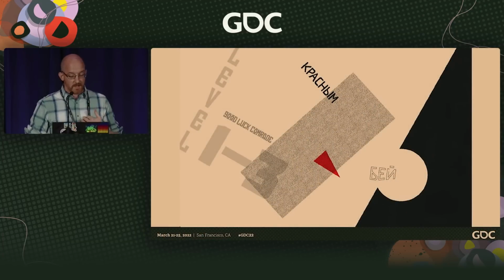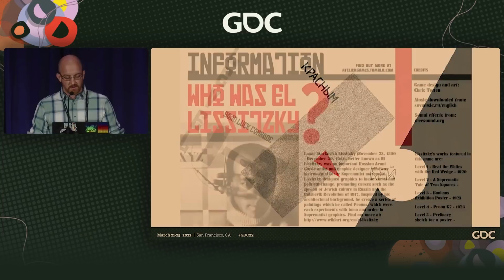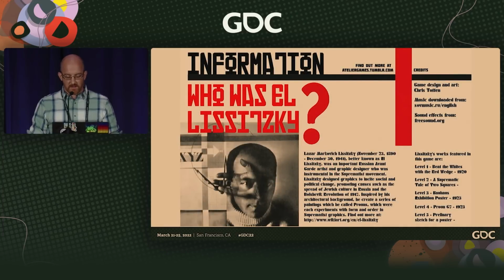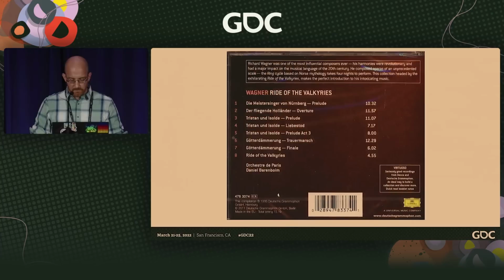Here's a screenshot from one of my own games, Liszewski's Revenge, which was based on the work of 1920s graphic designer El Liszewski. I was able to make the art assets myself because I'm mainly a visual artist, but I had trouble finding good music for the game on the usual sites like freesound.org and others. So I turned to a website that tracked the history of music from the era and had a number of recordings from the era that Liszewski was making his posters that were also in the public domain. Since they were older recordings, they also had a nice record scratch to them, which led to a lot of nice texture to the game, which I really appreciated.